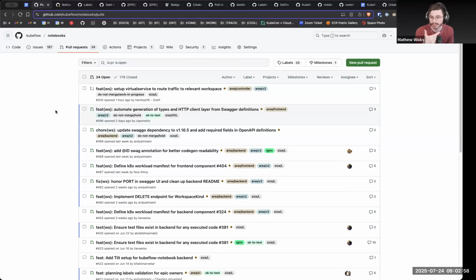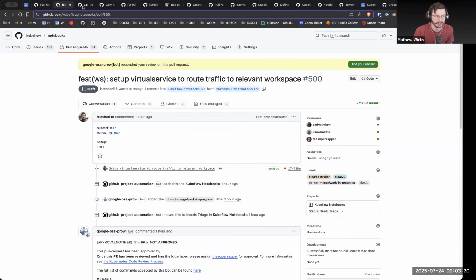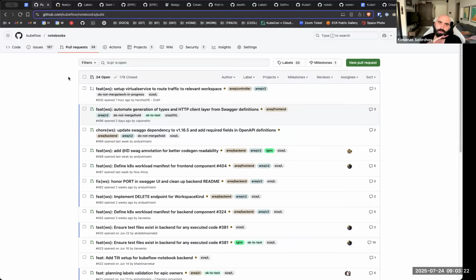For example, notebooks and model registry have group support in their code, but they don't have any way of getting the group based off the namespace dropdown. You can't be assigned a profile right now based off group membership, because of the dashboard and profile controller in KFAM. I think we have an old issue on the dashboard: should the group information come from the dashboard or from the request?